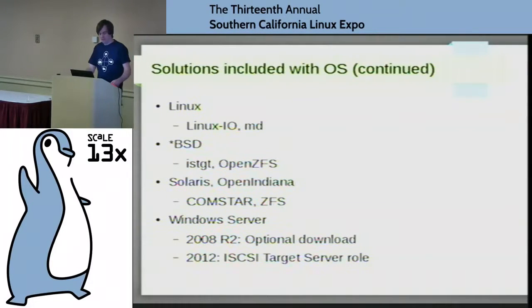And then, besides that, another reason to use it is just so you can use Linux in general, right? With Solaris, I used OpenSolaris before for a SAN, and that was the only OpenSolaris box that I used. It worked fine and everything, but I was always kind of nervous that it would break, and I'm not a Solaris expert. I can poke around with Bash or whatever and try to figure things out, but it always made me a little bit nervous about using Solaris. So, it's nice to be able to use Linux and have really good features and good performance, and just be in an environment that I'm quite familiar with.